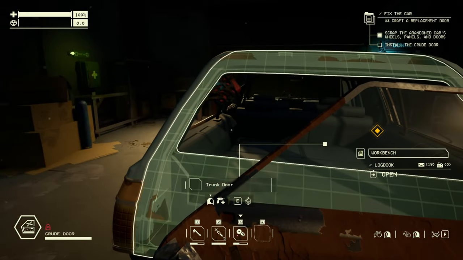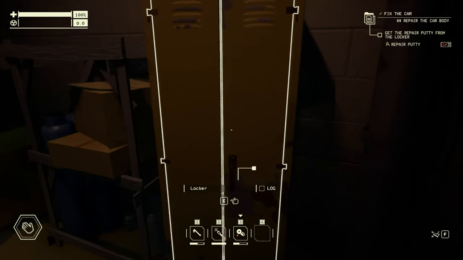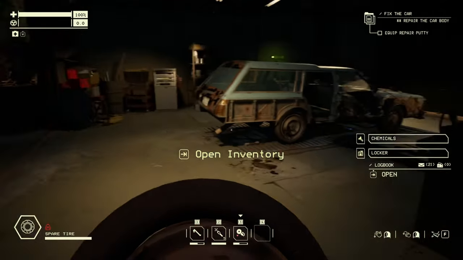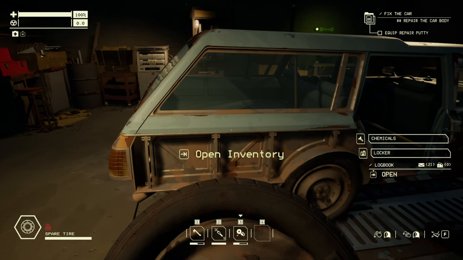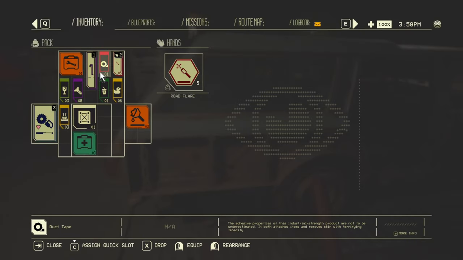I think we want to put this on the trunk. So we're going to be storing items back there. I don't want them falling out. Repair putty from the locker. Okay. Got another tire there, too. We can throw on the spare tire. It's perfectly good tire there, so. Equip the repair putty. Yeah, standby. That's the flare. Yeah, where's the repair putty at? There it is.